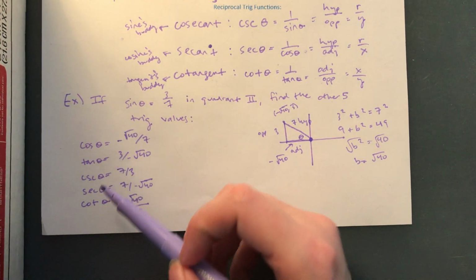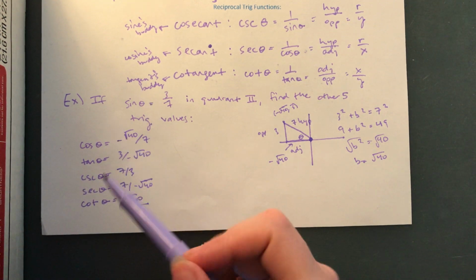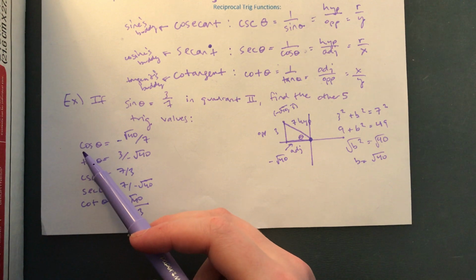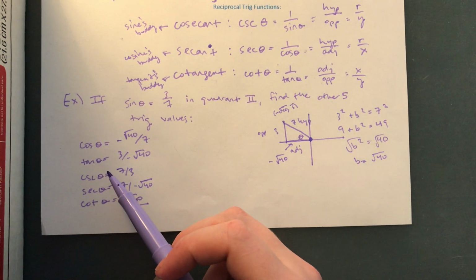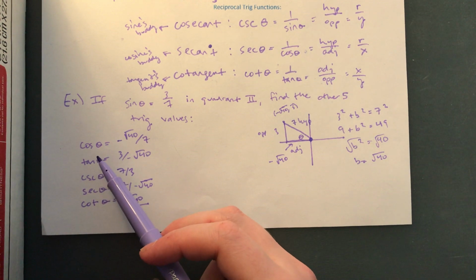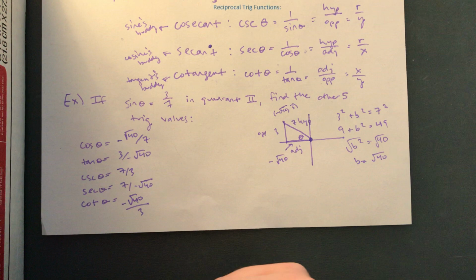My trick for secant and cosecant is no cocoa. A lot of people tend to think that cosine and cosecant go together. No cocoa. Cosine goes with secant, sine goes with cosecant. I don't know if that helps. That's something that I've personally used for a long time to help me remember that. Hopefully it can help you guys.